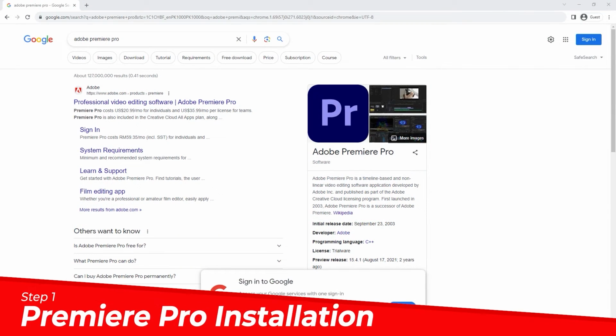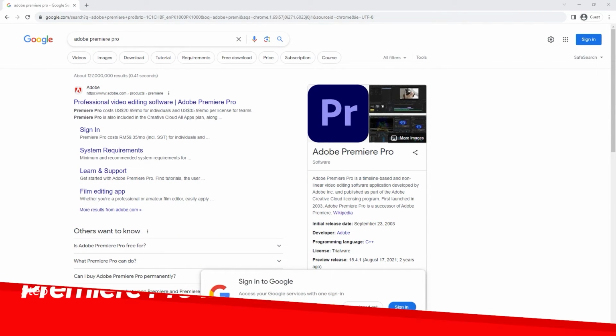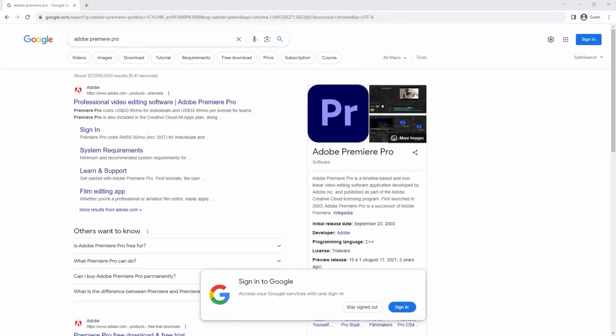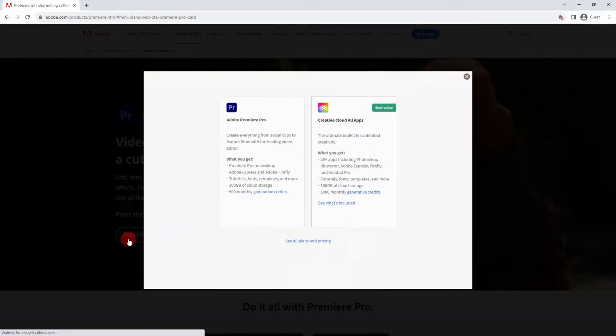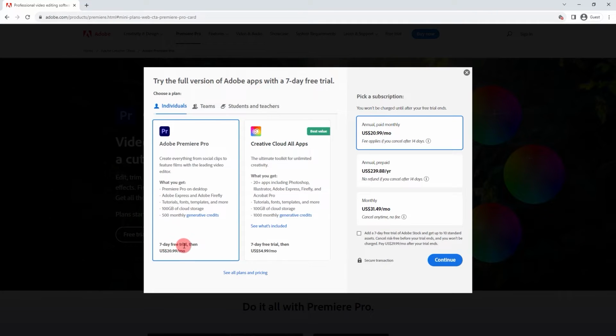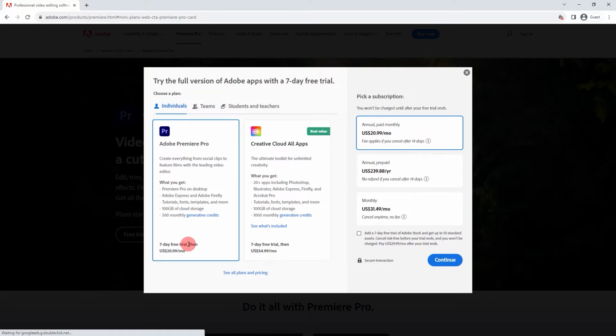If you have Adobe Premiere Pro installed, then it is very good. But if it is not installed, you can simply type Adobe Premiere Pro in your browser and then click this link. After that, click on free trial and you will get a free trial for 7 days. It will ask you for a debit or a credit card, but don't worry, you can simply give it right now and at the 7th day you can cancel it. If you still face any problem, then you can ask me in the comments.